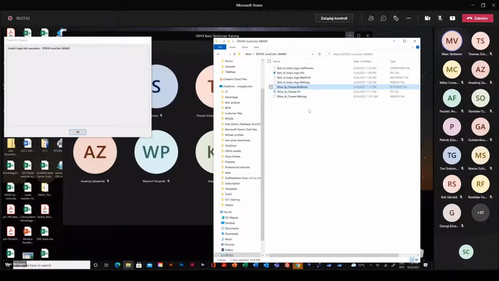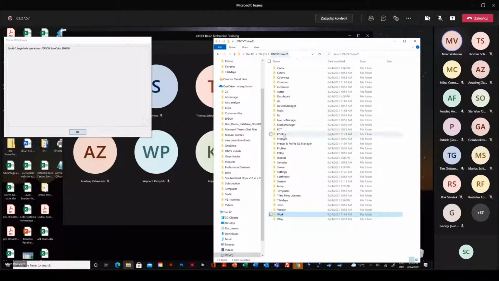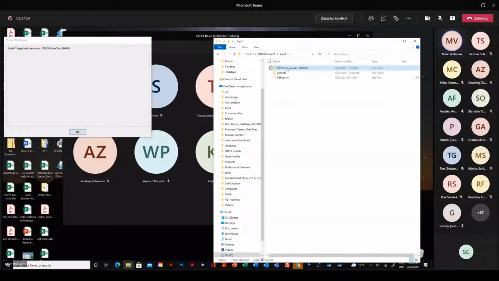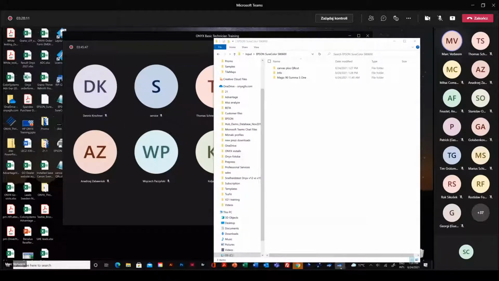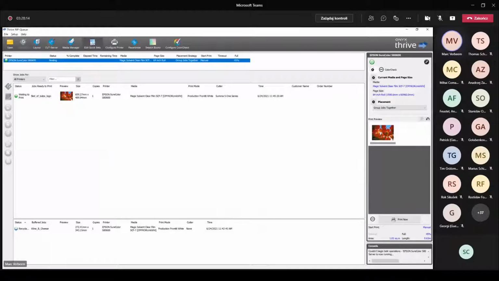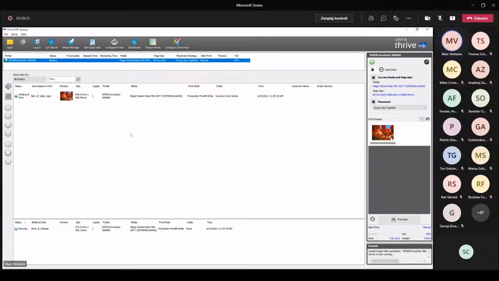Immediately you will see here that I have this input folder with canvas plus QR code. Yeah, so it's immediately there. So now if I go back to my drive here, now I can also see with my QR code that there is actually this QR code. Yeah, so in that case, I can very simply change that into a quick set.